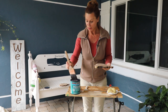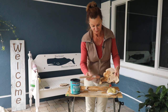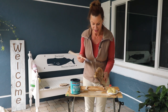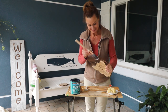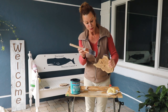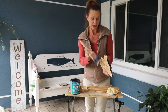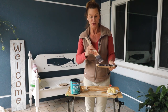And then I will follow that up with a really thin coat of poly along the top and the sides. Look how gorgeous that is going to be. Absolutely beautiful. I'll do 3 coats of poly. I'll let it dry in between, and I will take a 220 grit sandpaper and very, very lightly just buff the top in between each coat.